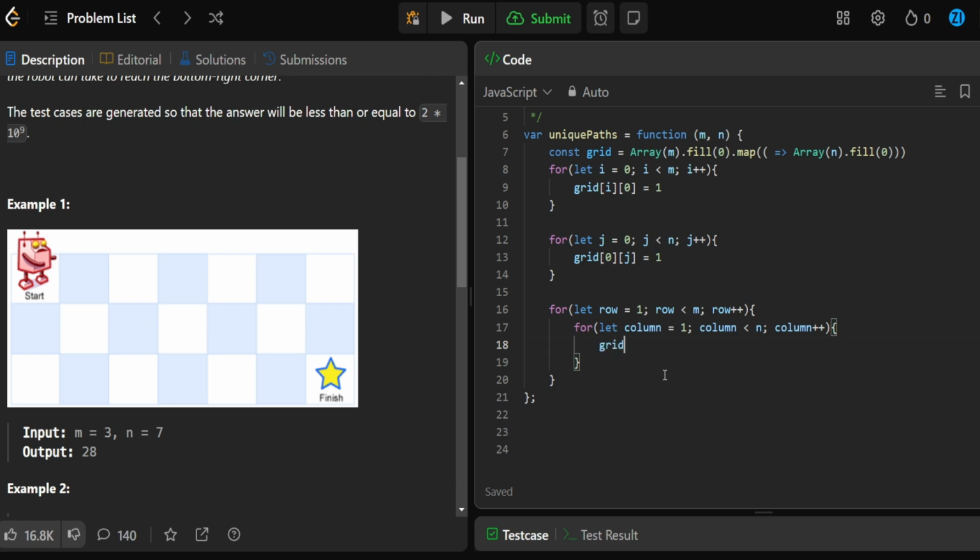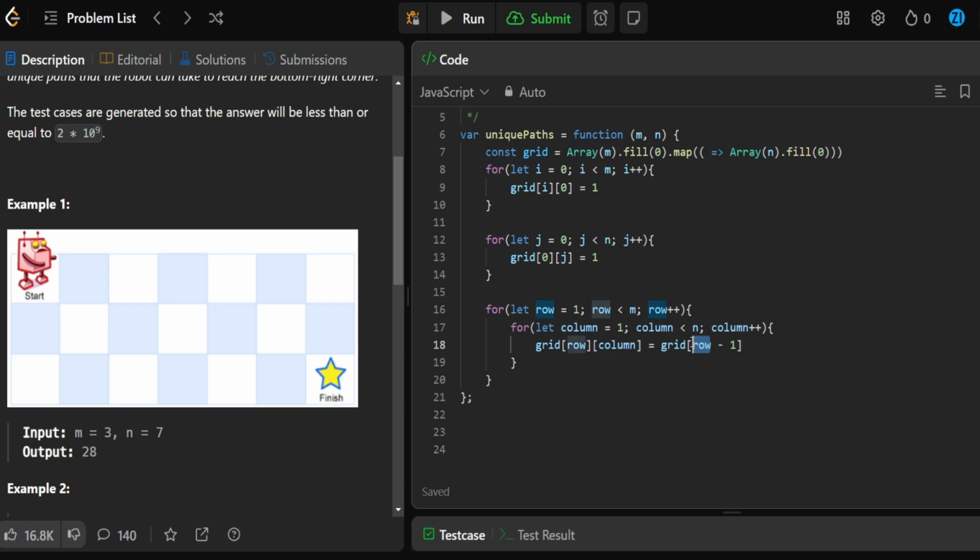We're gonna say grid, row, and column. So for example, we're here, literally in this position in the picture here. We wanna see how we can calculate the number of unique paths available to this one. So we gotta say add this with this. So here we're gonna say this is equal to grid, the cell at the previous row. Let me drag this to the left. The cell at the previous row and the same column plus the cell at the same row but previous column.